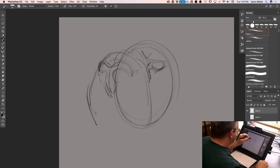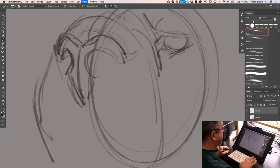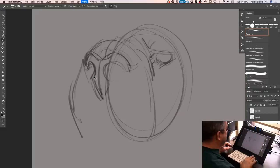Can you resize on the screen? Can I resize on the screen? What do you mean resize? Like this? Like zoom in or something maybe? I guess. I can do that if that's what you mean.